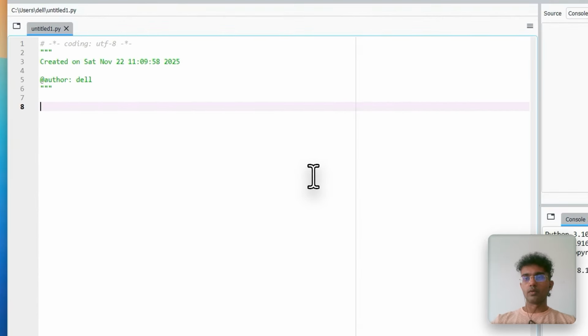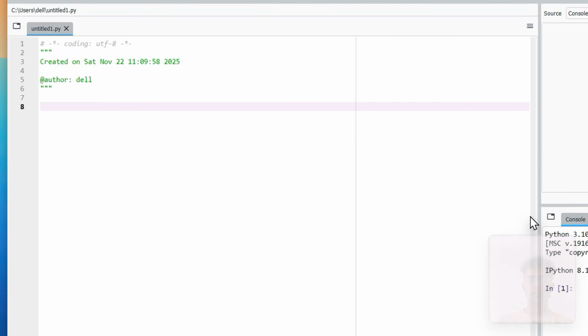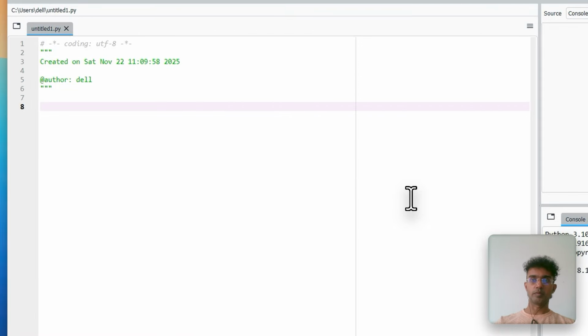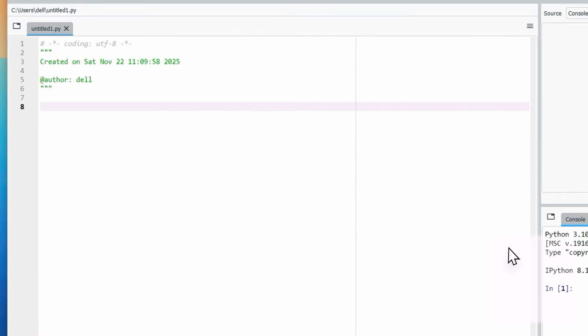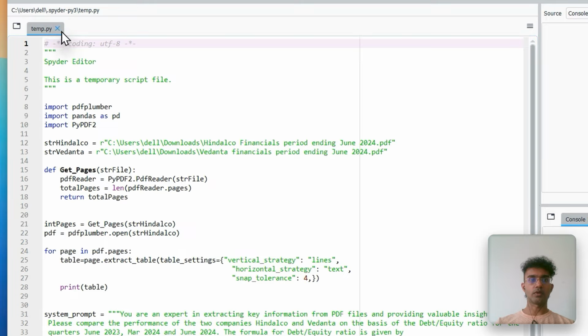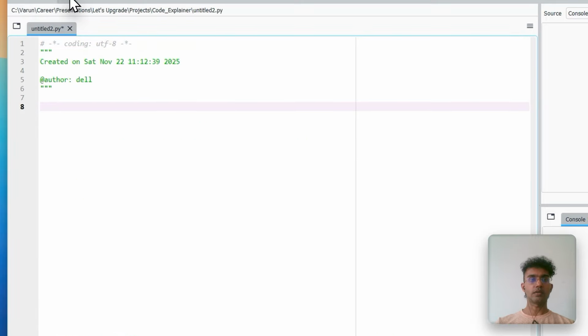All right, so now let's start coding the actual application. So as usual, we go to projects to create a new project. So let's say new project. Then we go to the directory where we want to paste the path right here. So we say select path and then folder, and then we give a name for this project called code explainer, right? So we say create. That creates a new project for us. So now we save this file in the same directory and with the same name, say code explain.